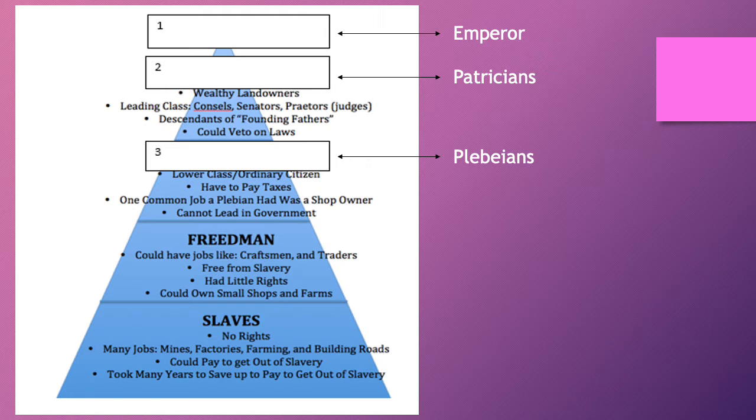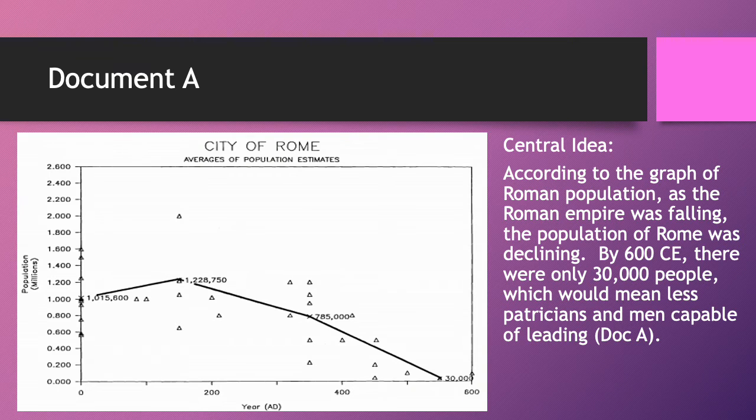At this point, if you haven't already filled in the top 3 tiers of your social hierarchy on your worksheet, please go ahead and do so. And you also have a few questions on the left-hand side of your paper that you need to answer based off of the information provided in your social hierarchy. So go ahead and pause this presentation now if you've yet to complete those questions.